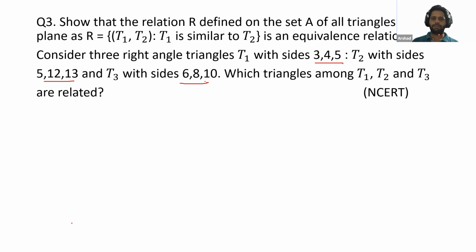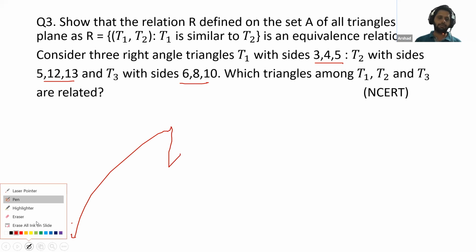Very good, Huzefa. This is correct. Atif and Mazia, which triangles are similar? Related means similar. Here the condition is similar. Okay. So all of them are similar. No, Atif. All of them are not similar. In the previous classes, you have done some conditions of similarity. In what condition can we say that the triangles are similar?